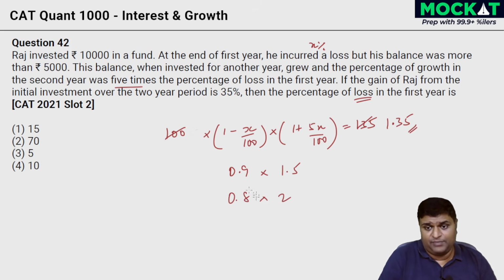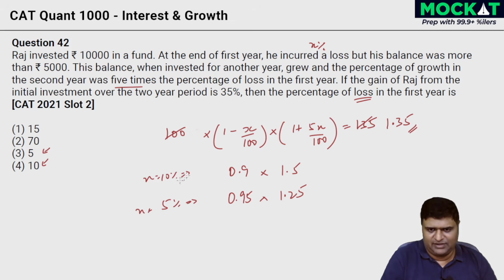What if it's like a 5% reduction? Just think about it. If it's a 5% reduction, then on the other side is a 25% increase, right? 5 times 5 becomes 0.95 into 1.25. That's going to give me 4 decimal places. I have only 2 over here, right? So look at 5, this is for 5%. If x is 10%, then we get 0.9 into 1.5.